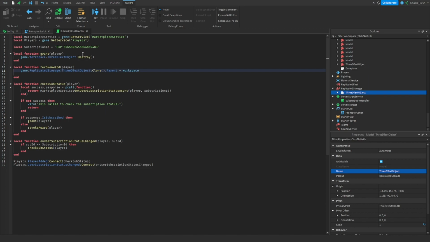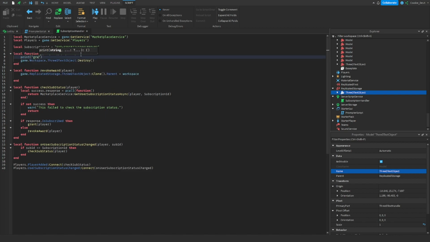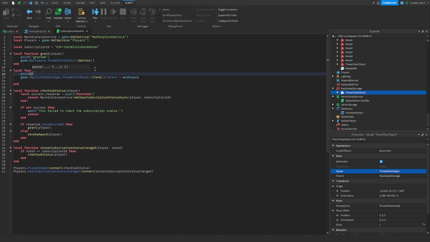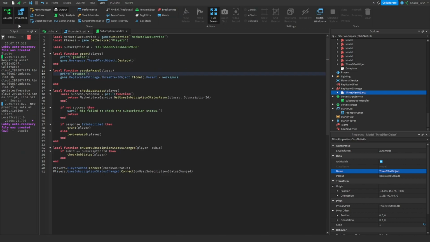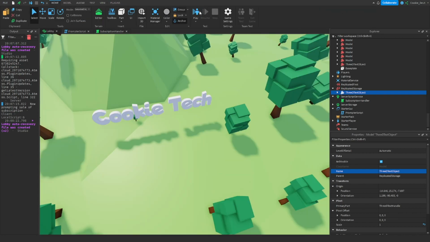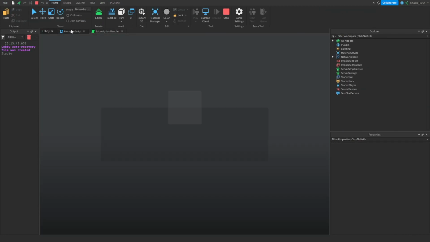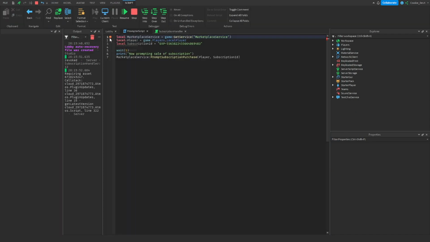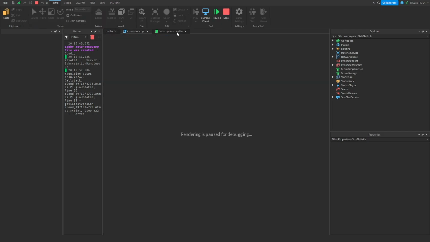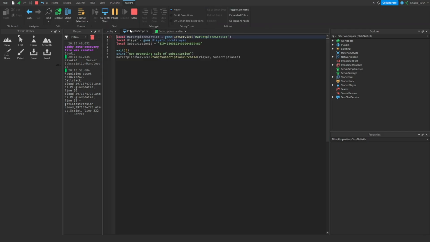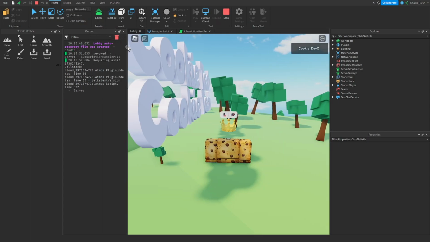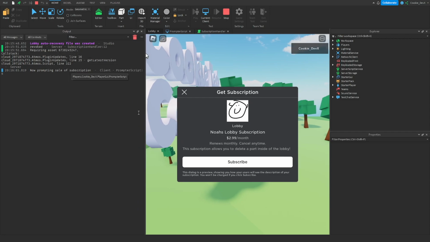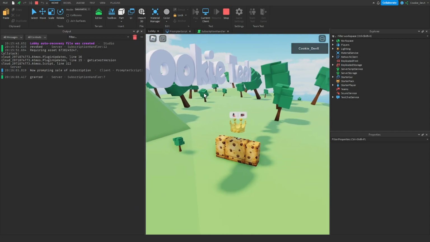And now let's give these a quick whirl. I actually haven't tested this out, so let's give these some print statements, because I've never actually messed around with subscriptions. Let's open up the output and give it a whirl. Okay, here we go. Our prompt script is going to wait 5 seconds again, and then, ooh, is there a breakpoint? Disable breakpoint. Oh, resume. There we go. Okay, and then that should wait 5 seconds. I don't know why I'm stuck in the ground here. Okay, and let's see, will it work? Okay, so subscribe. Granted.